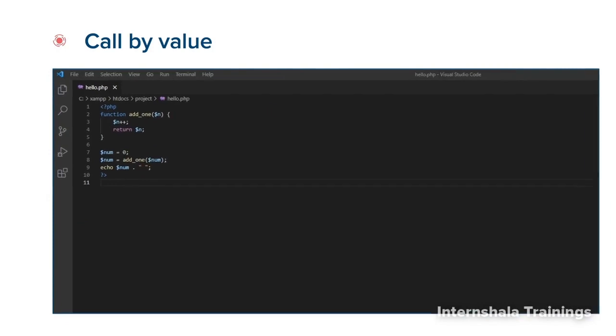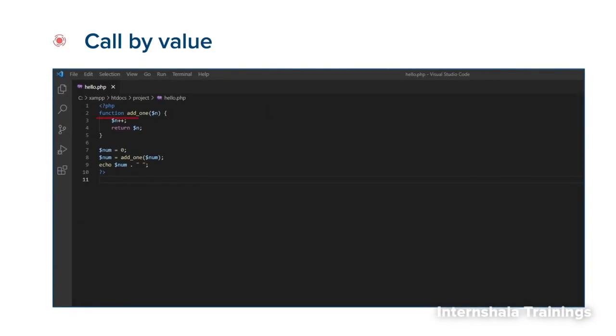After going through this video, you will be able to call a function by reference. So far, the way we have been passing arguments to a function is known as call by value. For example, we have this code in which we have a function add1 which increases the value of the variable passed to it by 1. The function takes a variable as argument $n and increments it by 1 and returns it. When we call this function, we pass a value to it and expect a value back that we store back in the variable. The return value is expected to be incremented by 1.